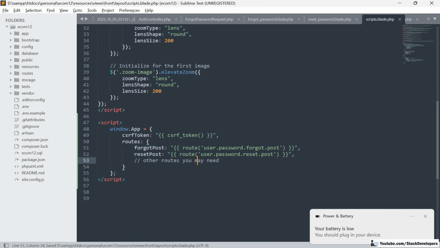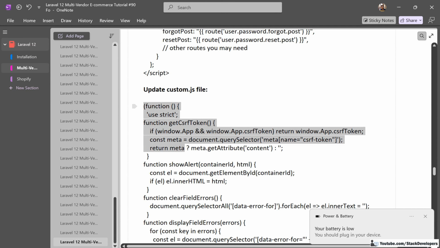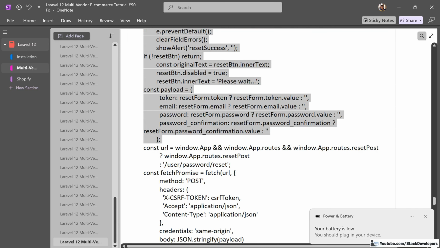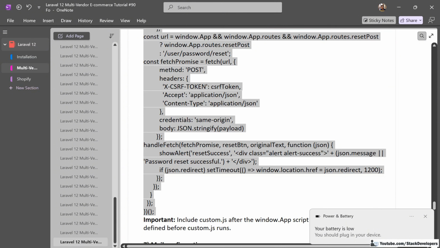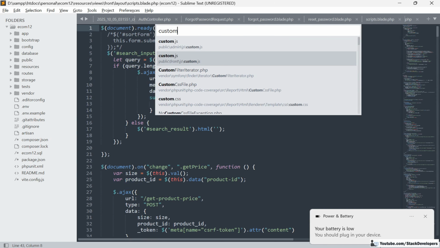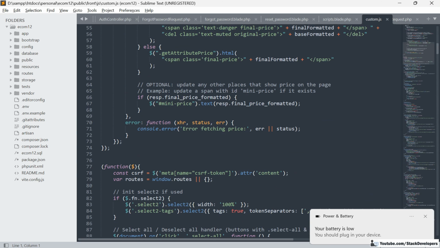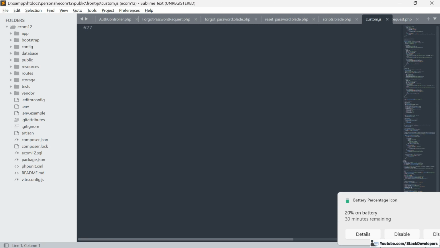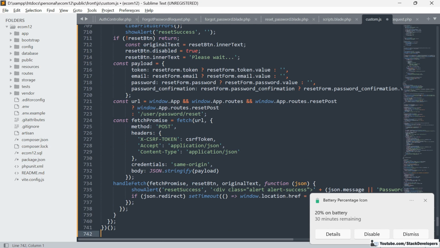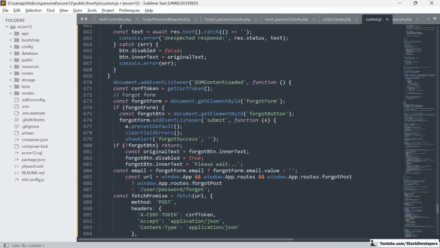We are also going to add script in custom.js for all the jQuery logic. Everything will be updated in Ajax. So we are going to open the custom.js and add all the jQuery logic inside this, at the end. Fine.